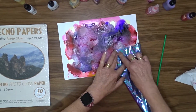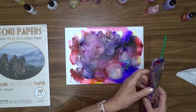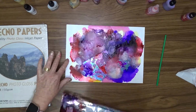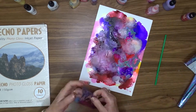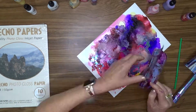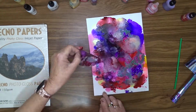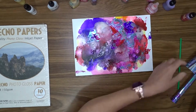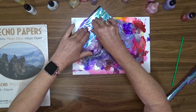When the alcohol ink was nearly dry, you can see there's a few wet spots there. I used this foil that I've had sitting around for a few years, or quite a few years actually, and I just rubbed it onto the wet spots. Now, I probably did this a little bit too soon. You can see there that some of the alcohol ink came off on a part of that area that I put the foil on, but I went ahead and applied it to the other areas that were still wet as well. I like the holographic effect that this foil gives.